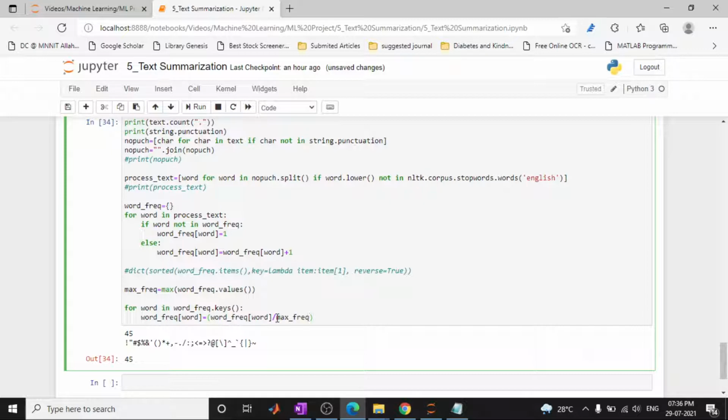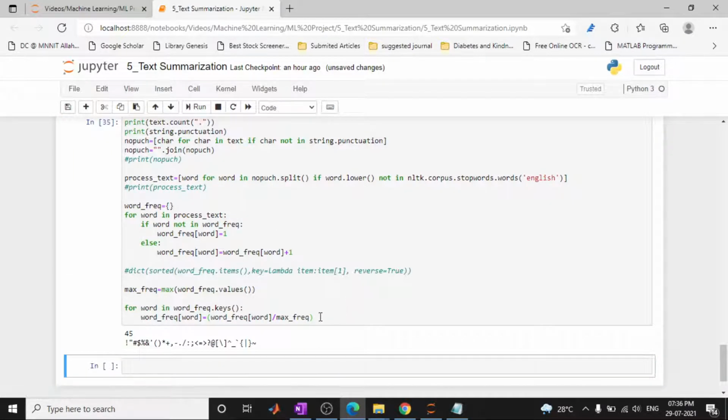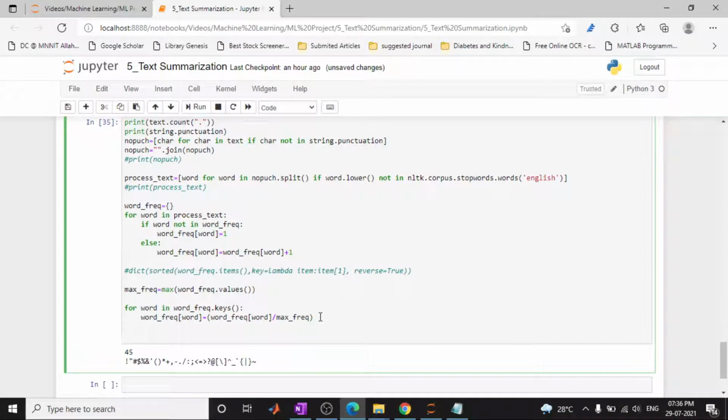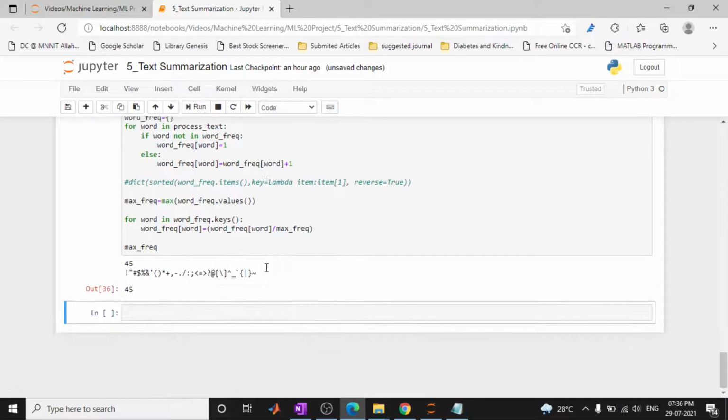Yes, now let's run. Now if you look at that word frequency, then you will understand.